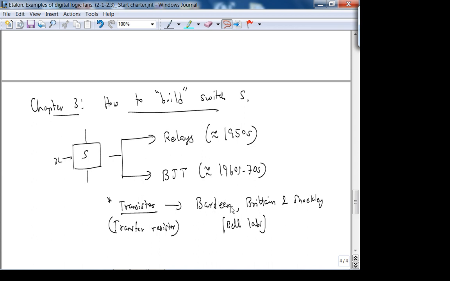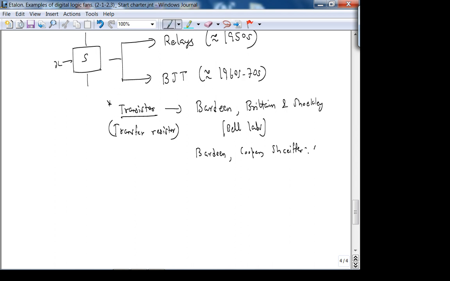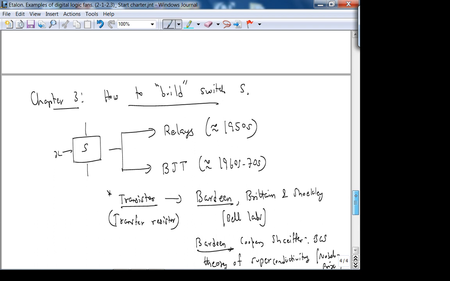Do you know that Bardeen also won another Nobel Prize? He's the only physicist to have won two Nobel Prizes, for superconductivity: Bardeen, Cooper, and Schrieffer, the BCS theory of superconductivity. Anybody watch The Big Bang Theory? Cooper is named after this Cooper. Bardeen had to come up with his own branch of physics called surface physics. The transistor has a fascinating history, you should look into it. But basically, all it is is the transfer resistor.